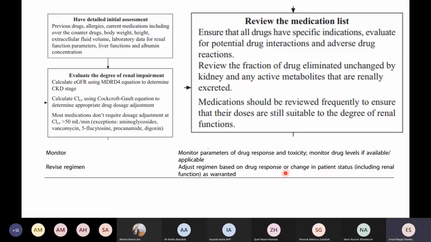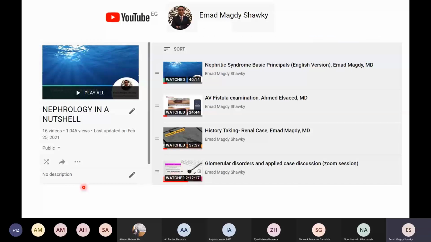So I cannot take the benefit from the drug now. If the drug causes hyperkalemia, especially as the chronic kidney disease patient is liable to hyperkalemia because of the diminished kidney function, I will stop the drug. So the monitoring and revising of the regimen can let my patient benefit from the benefits of the drug and avoid the hazards of the drug. At this point, I am finished.